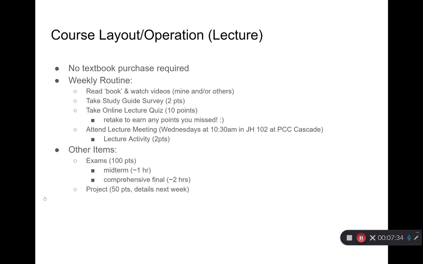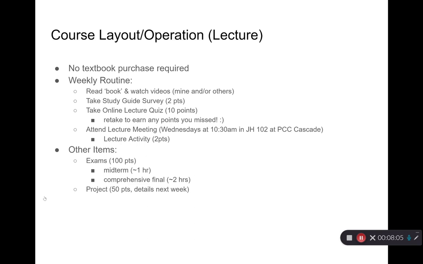If you don't do as well as you'd like, we are also going to have a comprehensive final exam. We're going to have more time for that, so that might be a little more in depth. Same number of points, 50 points, but the nice thing for you is that if you don't do very well on the midterm and you get a higher score on the final exam, I'm just going to throw out your midterm score and double your final exam score.